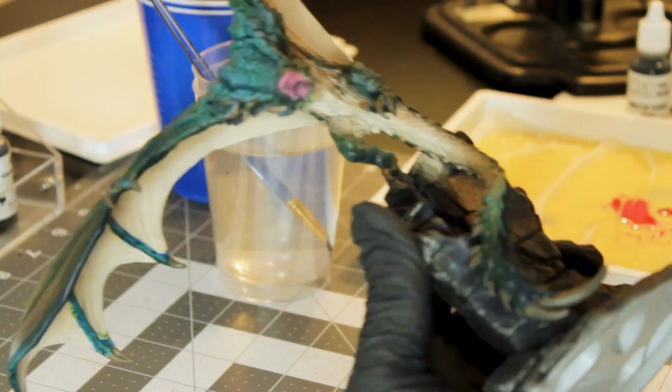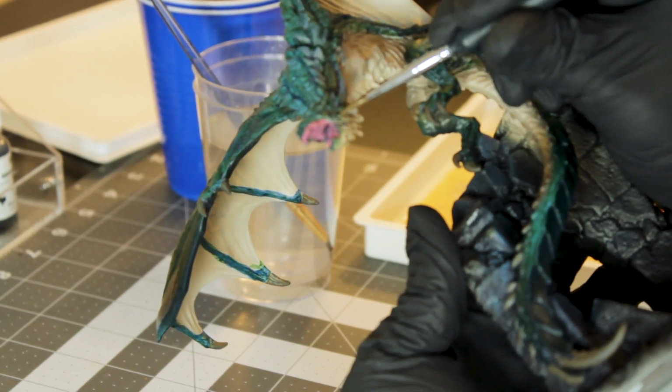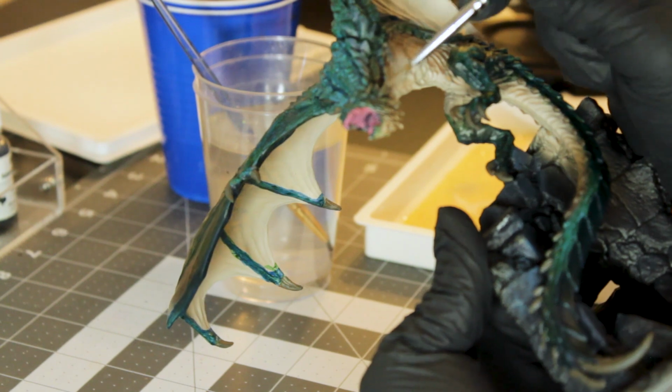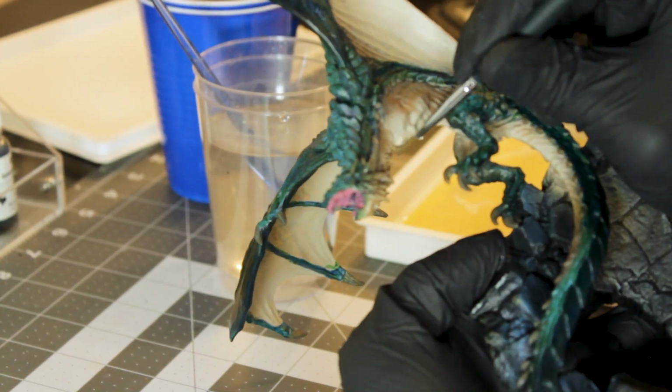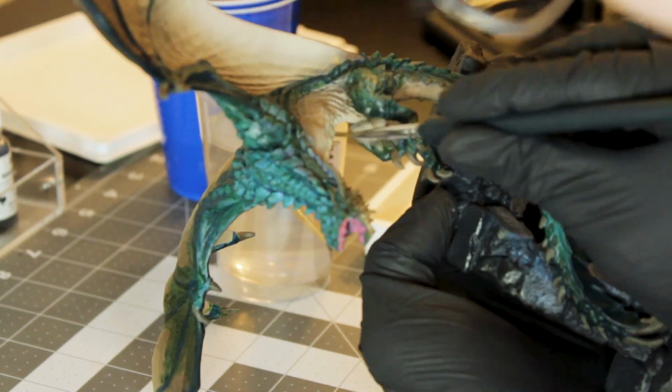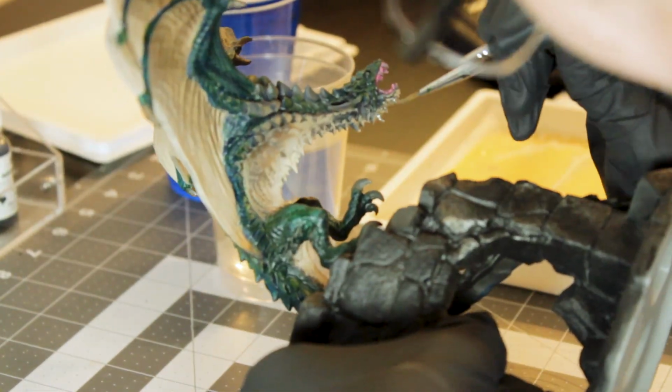So now I'm taking a bone shadow color and I'm just hitting all of the areas on him that I want to look like horns, or horn-like areas. I find he has this area up on his upper shoulders that just looks like it should be made out of natural plate.